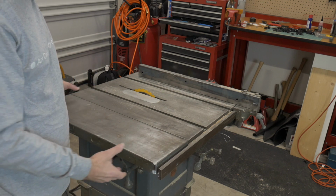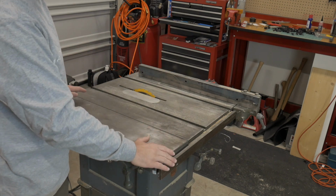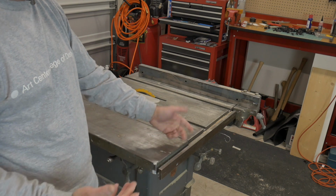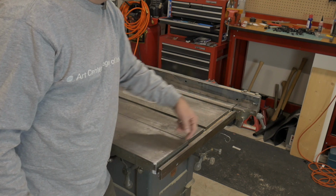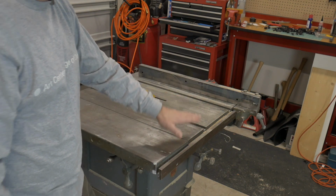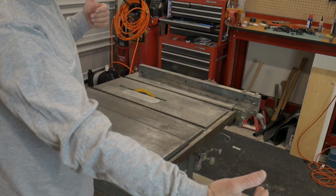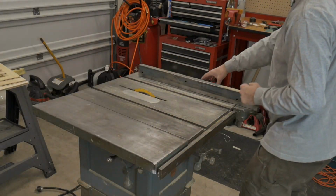So someday I might do that. I might even take off these wings and make something that I can set this on. The other thing is this bar, the fence guide, whatever you call it, with the measurements on it, the micrometer scale, only goes to 18. So I would probably want to move this over and get at least a 24-inch wide cut. I think that would really make this thing just killer.